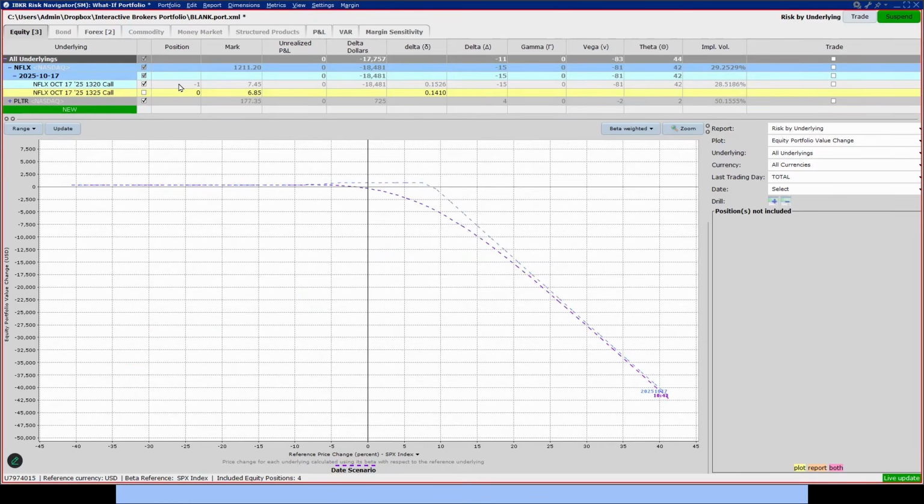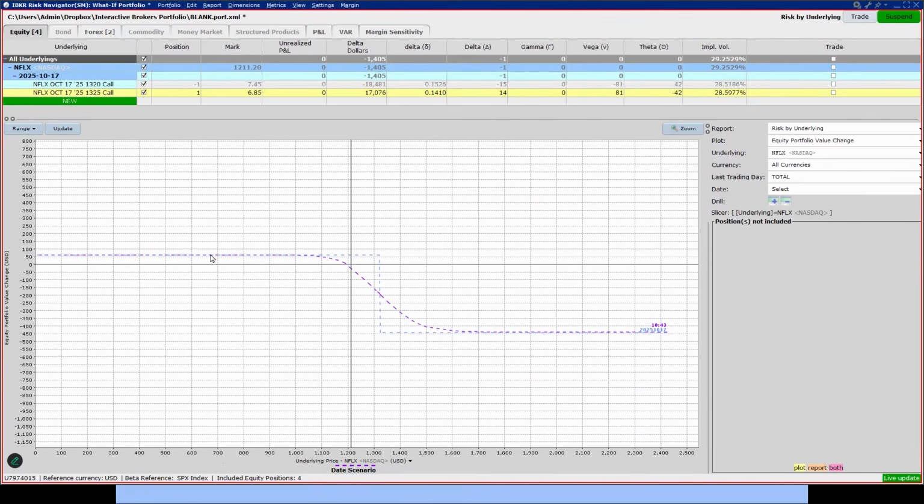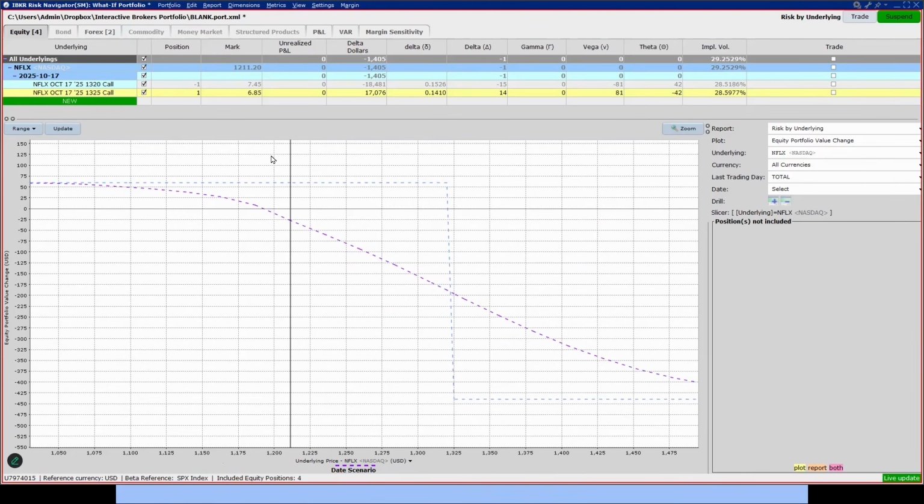Sell one of those, sell the closer in one, buy the further away. And then I'm just going to isolate that Netflix trade and review it and make sure it looks good. Again, I'll left click and drag to zoom in. Similar sort of trade, but just the bearish version. We're generating about $60 with about 440 of risk. And my price alert is going to be somewhere around 1260. So around here, that's going to be my price alert.